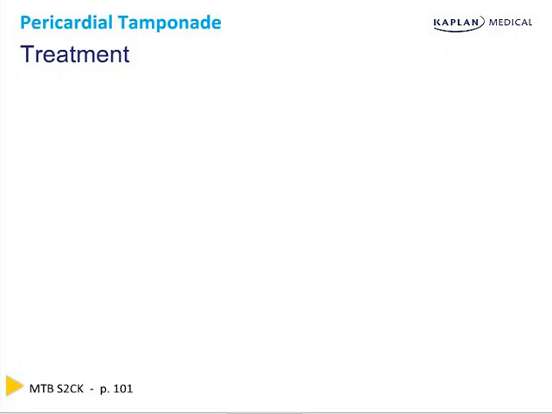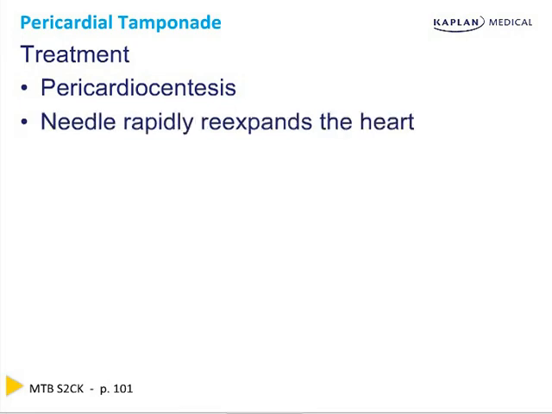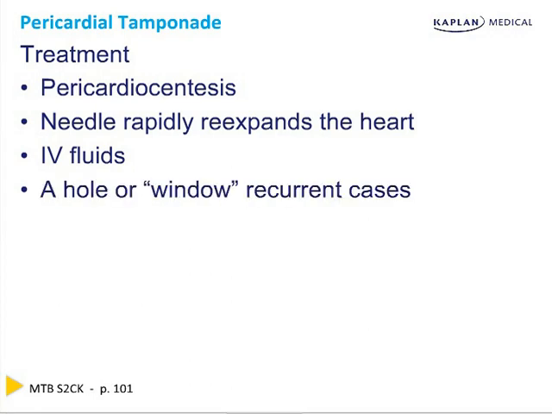The emergency treatment for tamponade is unquestionably that pericardiocentesis needle. The needle rapidly expands the heart, and that's because 50 mLs acutely will compress that heart. Removing 50 mLs acutely will allow that heart to re-expand. IV fluids are incredibly important because the most common wrong answer is, you see someone who's short of breath and you incorrectly say diuretics. Diuretics in a little bit of tamponade will kill the person because it will allow the right atrium and the right ventricle to collapse even more. Long-term therapy requires a hole, but that's not very precise. The window is a poetic way of saying a hole into the pericardium to prevent recurrences, to treat recurrent cases.